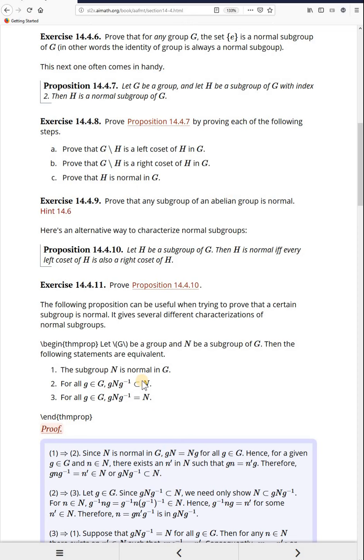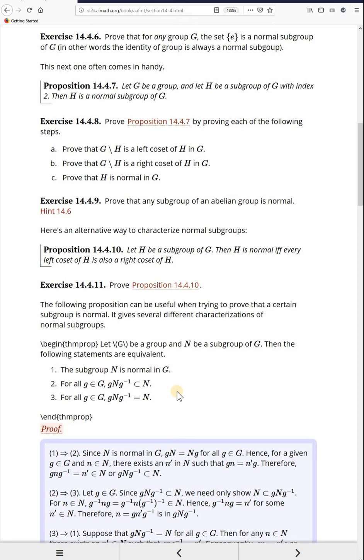Well, it makes sense because in order for N to be a subgroup, it has to have an inverse. Correct? That's true. So obviously G N G inverse is going to be within N, and N also equals N. Well, remember that N is a set. It's not an element. Right. But take real numbers, for instance. Real numbers is inside of real numbers.